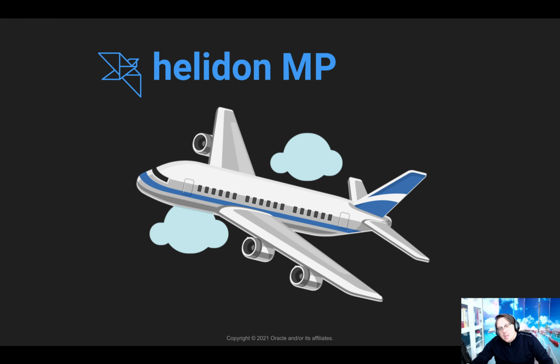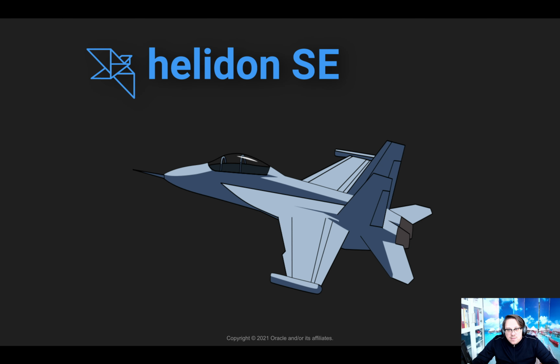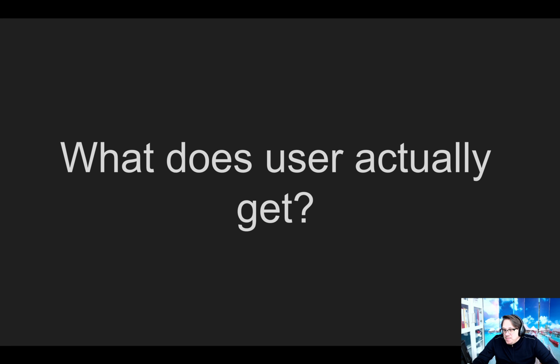So once again, if we compare Helidon MP and SE, I believe MP solves 90% of your technological demands. That means that you get a safe and comfortable flight, like in a big jet plane. Helidon SE is like a fighter, so if you need ultimate performance and to be very maneuverable and to solve very specific issues, Helidon SE can definitely be a wonderful choice because, once again, instead of hiding the internals from you, we actually give you the backstage pass. And you can use it for solving really cool issues.